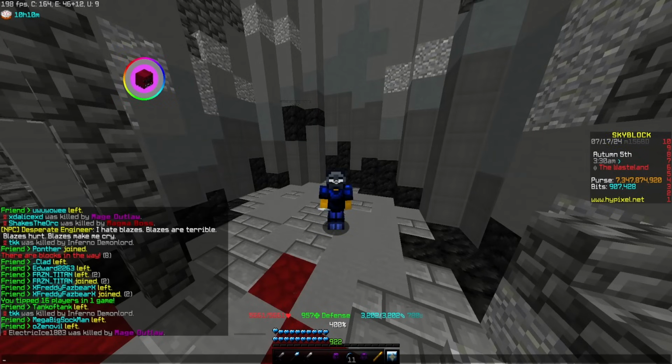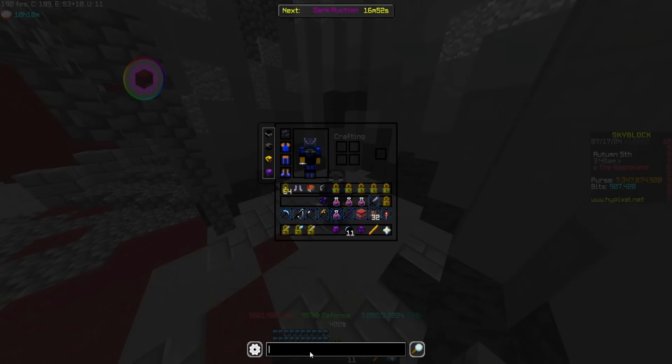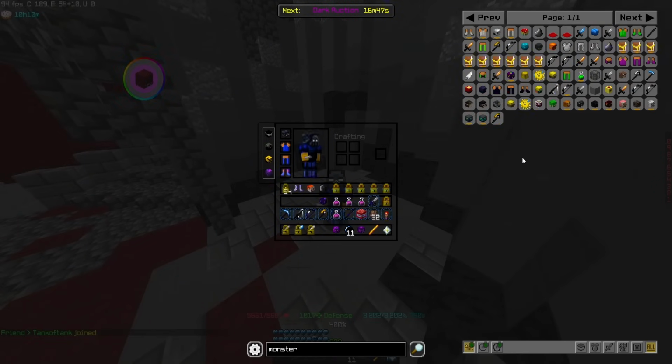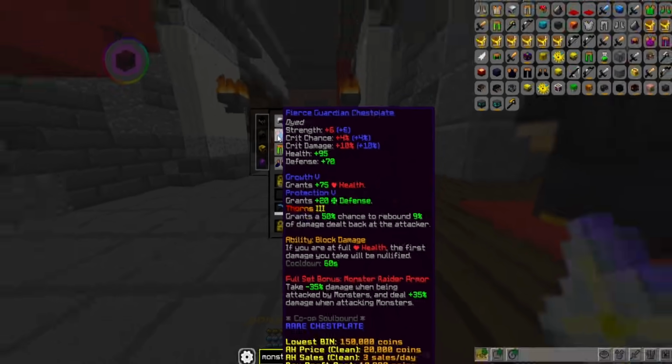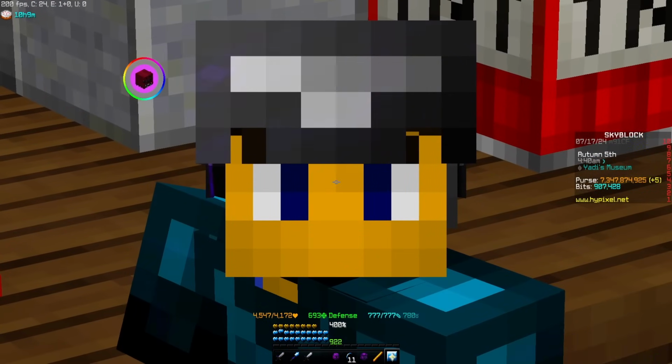So if you'd like to replace the armor for tier 1, tier 2, and tier 3 with Monster Raider, go ahead. The reason why is because the Monster Raider set, here it is, full set bonus: take 35% less damage when being attacked by monsters and deal 35% more damage when being attacked by monsters. It's a very good set bonus, and apparently now it has found a place in Blaze Slayer.